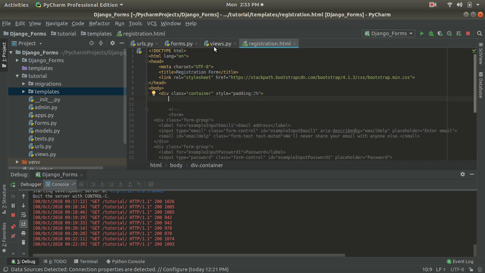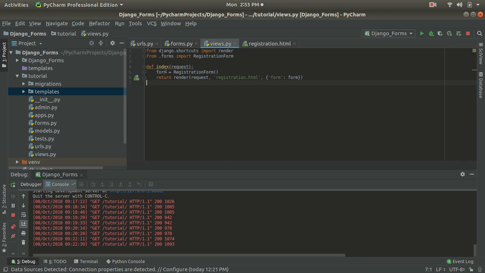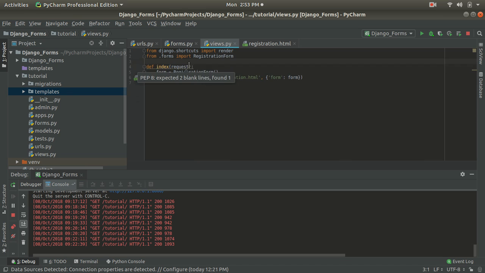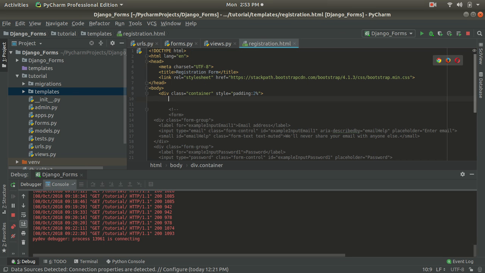The form that we created here consists of many fields. You can see the fields for username, password, email, first name, last name, gender, and we can loop through it. It's possible to loop through them. So I'm going to loop through them.